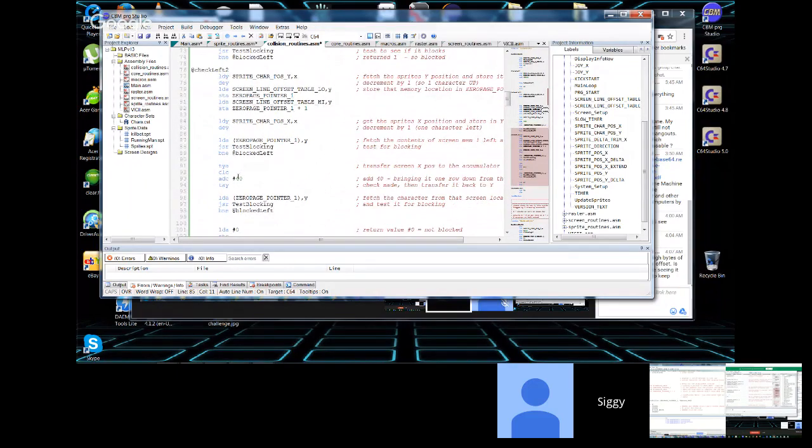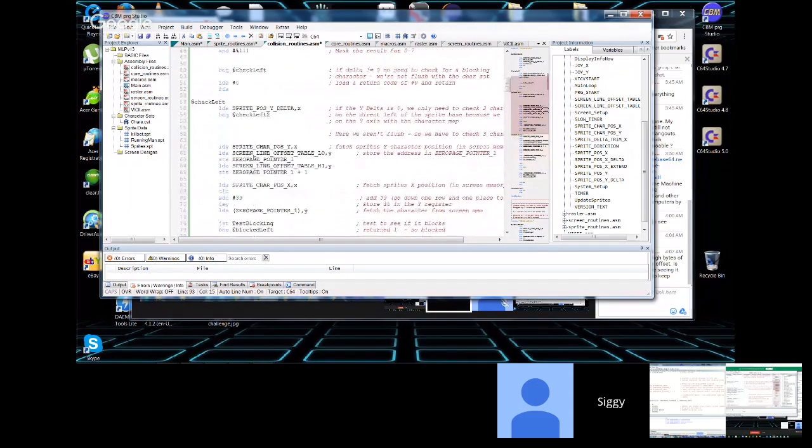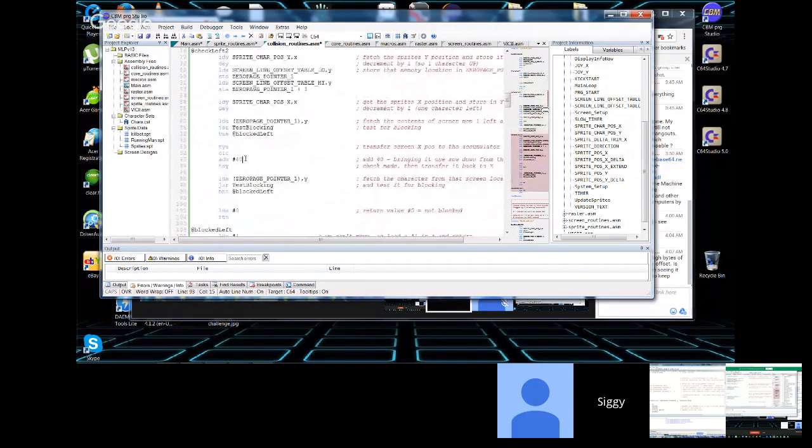The third check is the easiest to calculate of all because that address plus 40. We're going up one character. And this is all the character coordinates, as we all know. Sorry, actually, I've got that whole thing messed around. Adding 40 goes down by 1. Yeah, because it's 40 each screen across, right?